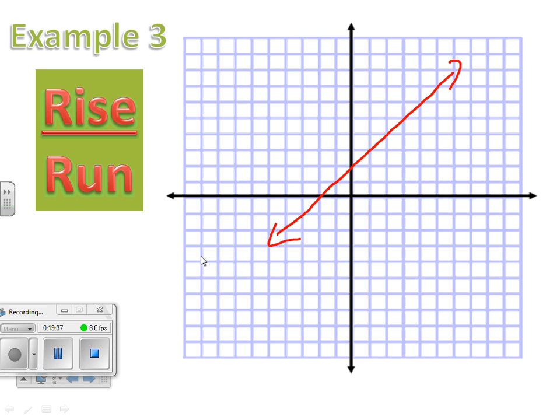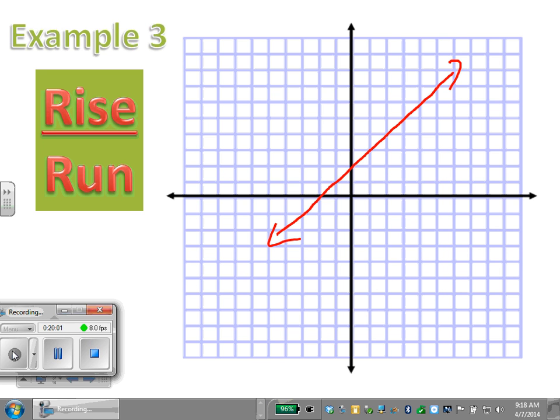What are clear points? Something you can see, something that's not in the middle. Is that a clear point right here? No, you need to see that it is exactly over this many and up this many, and it meets at a corner. Does that make sense? So find me 2 clear points and then find me the slope.